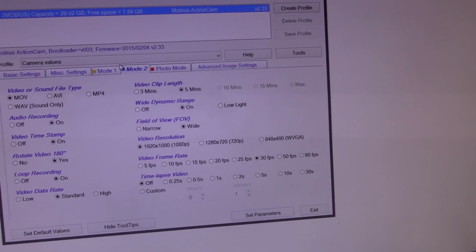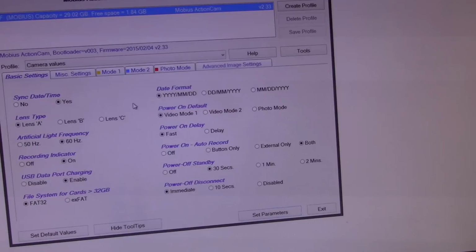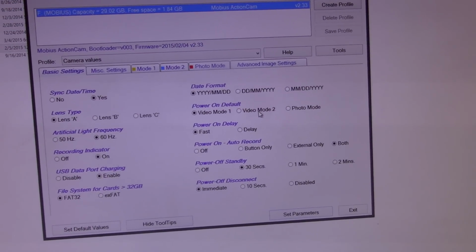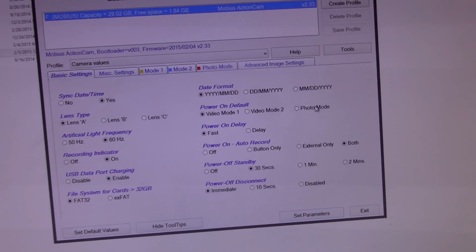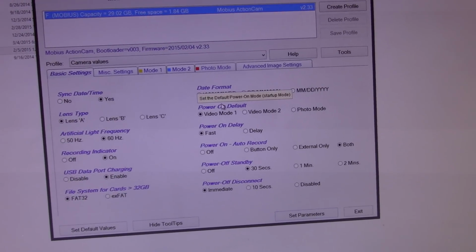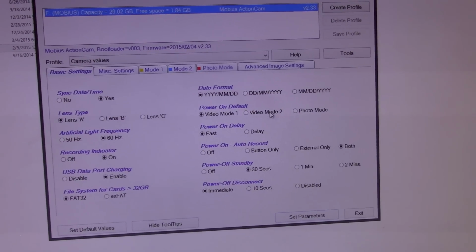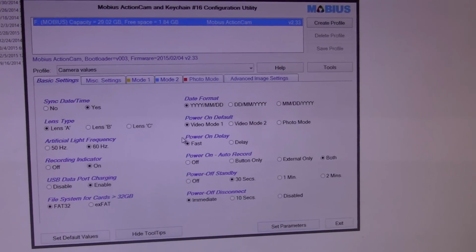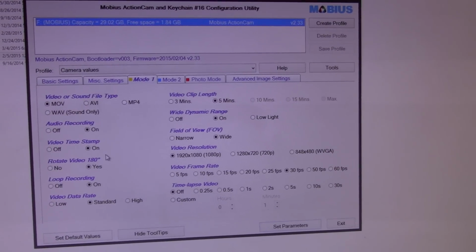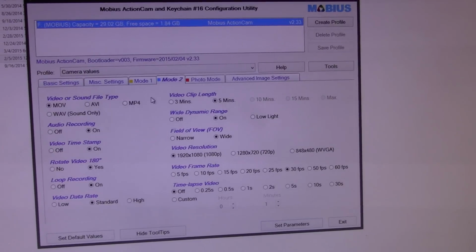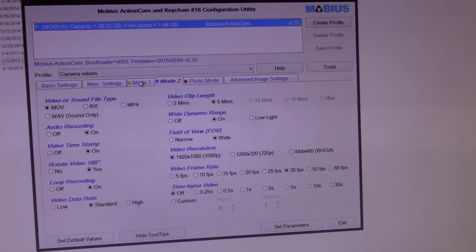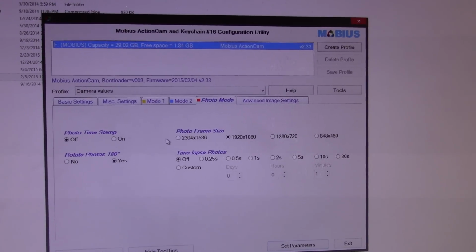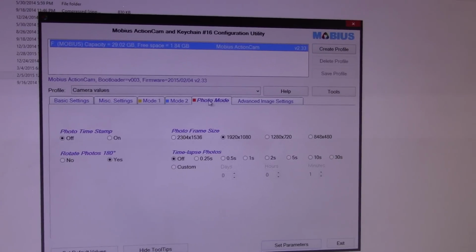But that's your option. And remember back here on the power on default, this is where the mode is going to go into. Don't worry about photo mode, you're not using that, but you could have it go to Mode 2 when you turn your car on. I just say Mode 1, that's easiest to recall, and so it would automatically go to these settings when the car powers on. If you push that middle button, it will switch to these settings. If you want to go back, push the middle button again, it'll go to Mode 1. Make sense? Okay, photo mode, irrelevant to dash cam settings, so just don't even worry about it.